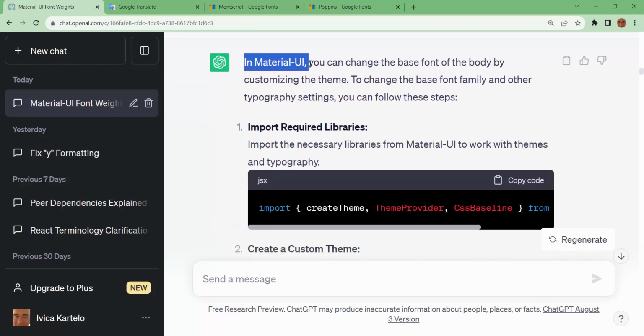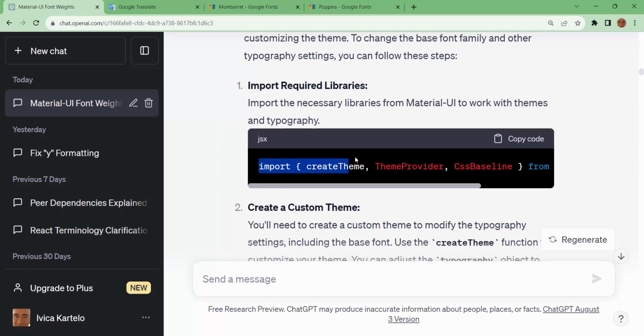In Material UI, you can change the base font of the body by customizing the theme. To change the base font family and other typography settings, you can follow these steps.